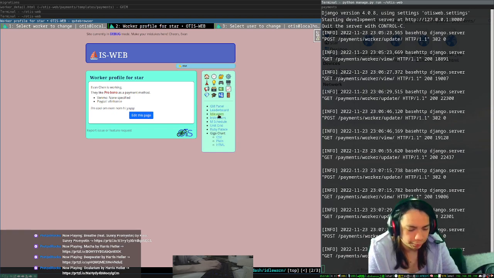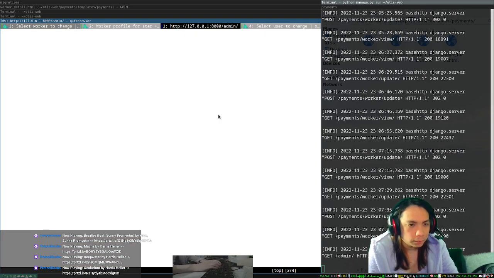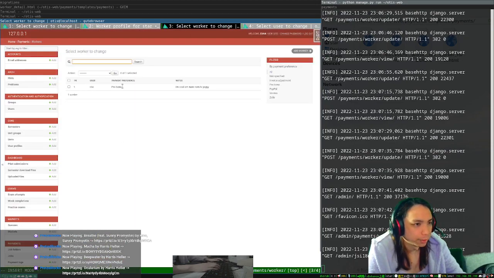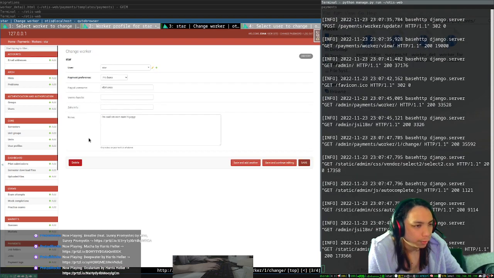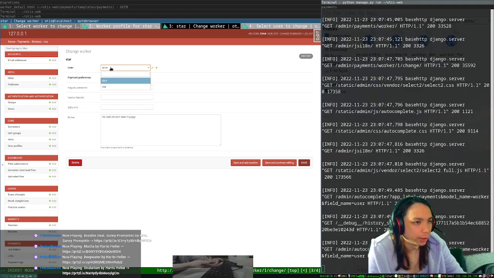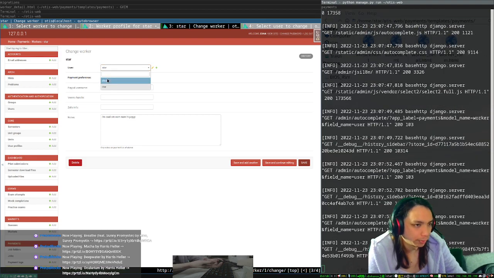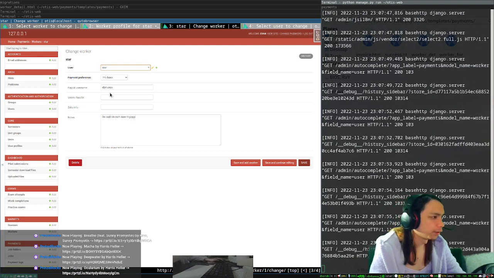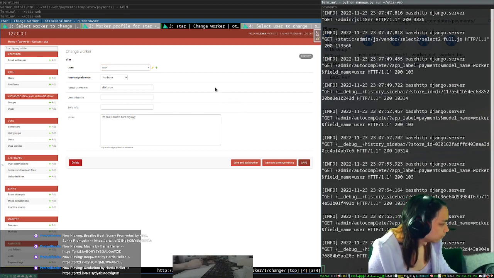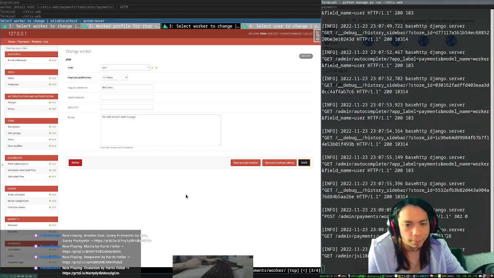And if you go to the admin panel, now when I go under workers, you can see this worker that I've created, which you can edit from here as well. And of course, if you're an admin, you can do more things that other people can't. For example, I can change the user that's attached to it. This is not visible to the user because I didn't specify that as an editable field before. But yeah, all right, cool.